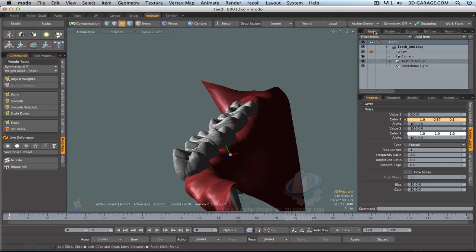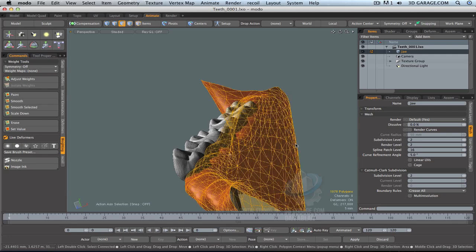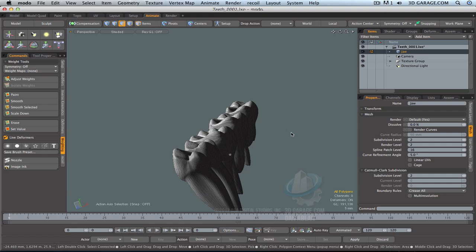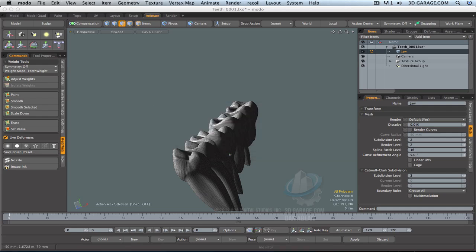Well, how do you do that? Under Items, we're going to select the jaw. Okay. And I might need these teeth on a separate layer, so let's make sure though. Yeah, it's all one. Let's just try this. We want to create a weight map for the teeth. So what I'm going to do is actually just take this, I keep calling it jaw, but it's actually gum now. Okay, I'll press the H key. That hides it. Didn't delete it, just hid it. Now, from the weight maps, we're going to select New, and I'll call this Teeth Weight. And click OK.